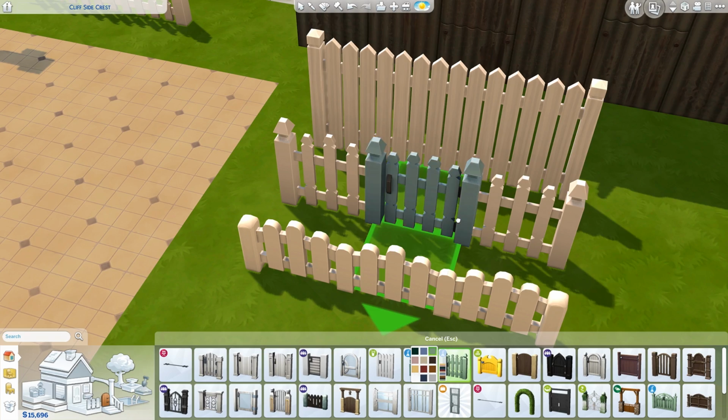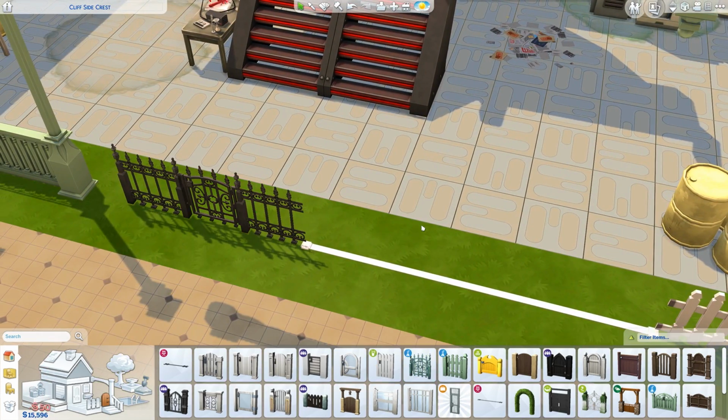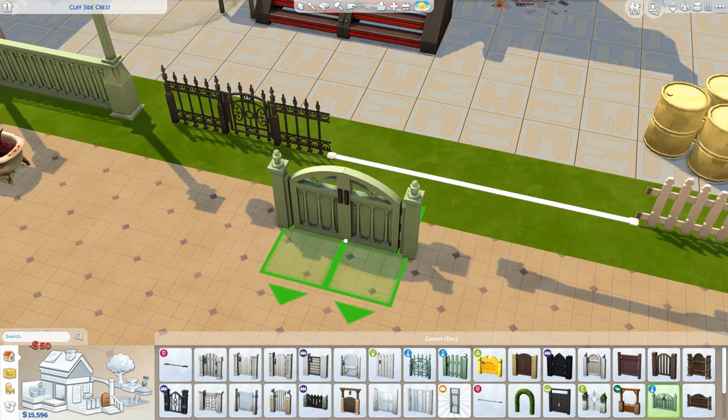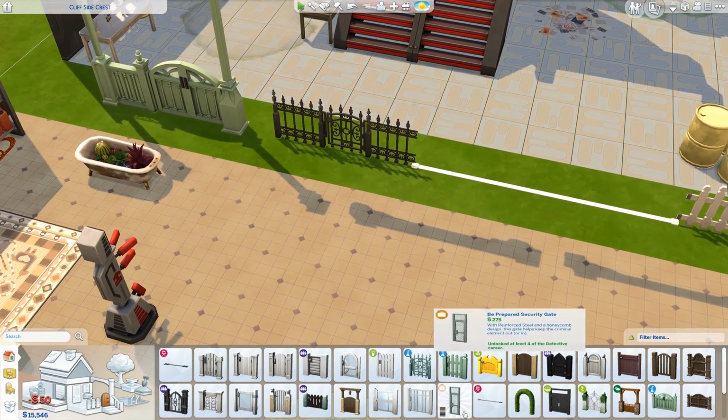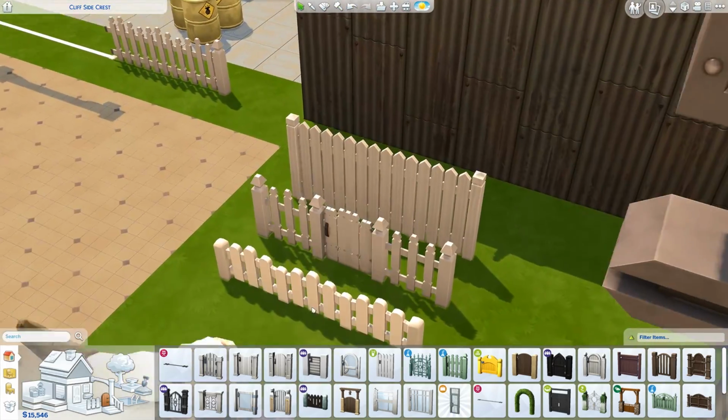I didn't actually pull out any of the gates for some reason. We've got a gate there. And then we've also got the matching gate for this fence over here. That one there. And oh, we do have a double gate as well, which would be good on that one. And I think that's it. Yeah, so that picket fence, really, really nice.